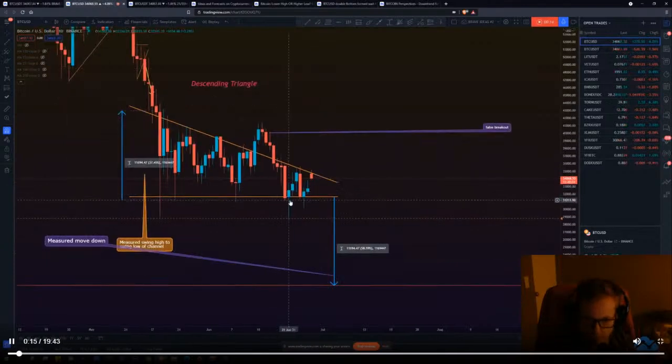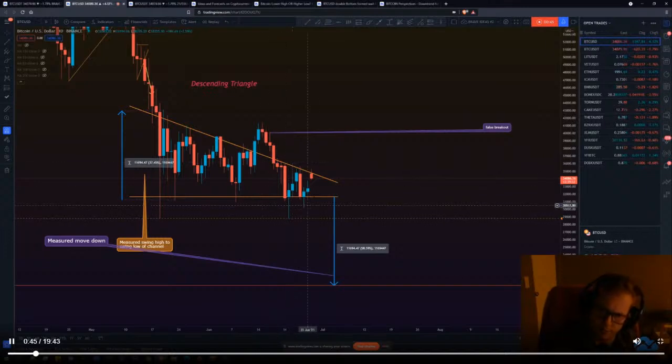Around there, so we've bounced up. We came down pretty low, 28 point. Which one have we got here? The low, 28.776. That came down a bit lower than what I thought it would. I thought we would have bounced off 30K. I was expecting it to come down to about 30K and just kind of shake up a bunch of liquidations and shake out a lot of longs. But we came down a bit further.